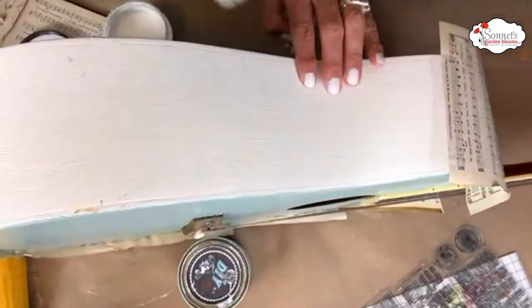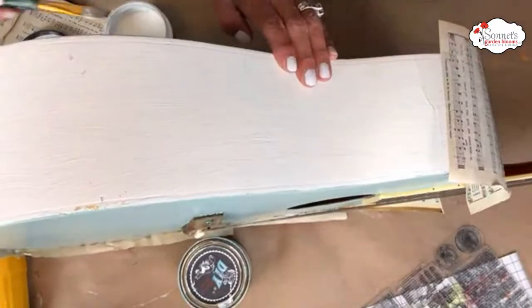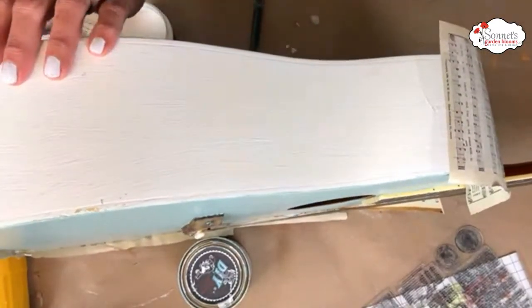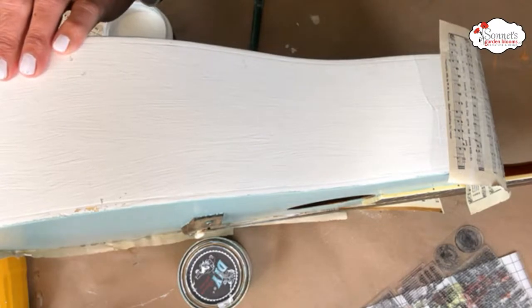All right, so got that one sheet down, and now I'm going to grab another chunk, and then cut that.